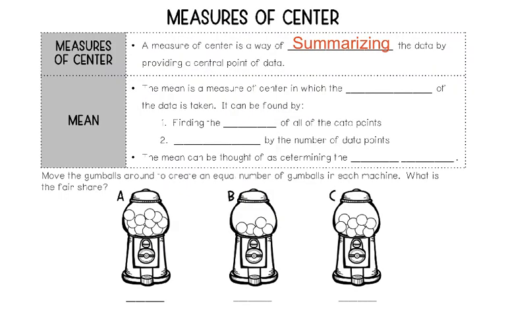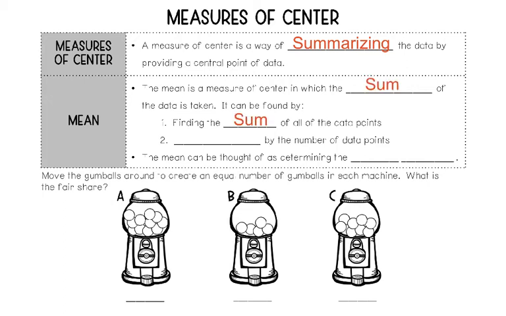The first thing we need to know is what we've already said. A measure of center is a way of summarizing the data. Two ways we do that. One is finding the mean, one is by finding the median. We'll start by looking at mean. We see the mean all the time in everyday life. And I don't mean mean as in like you're being angry at somebody. The mean of a data set is the average. So you see free throw averages in basketball. As a teacher, I look for the average test score to know if my class as a whole has met my mastery goal. Mean is very important.